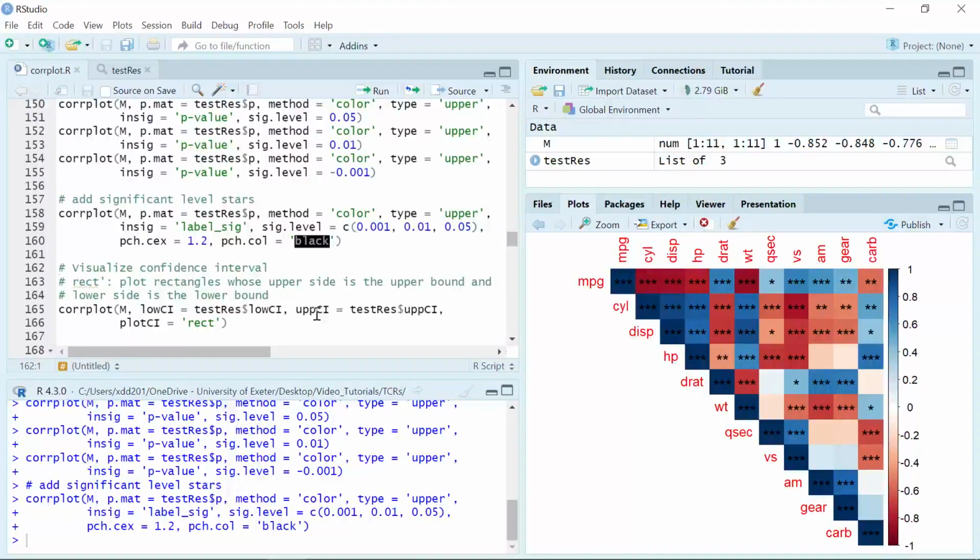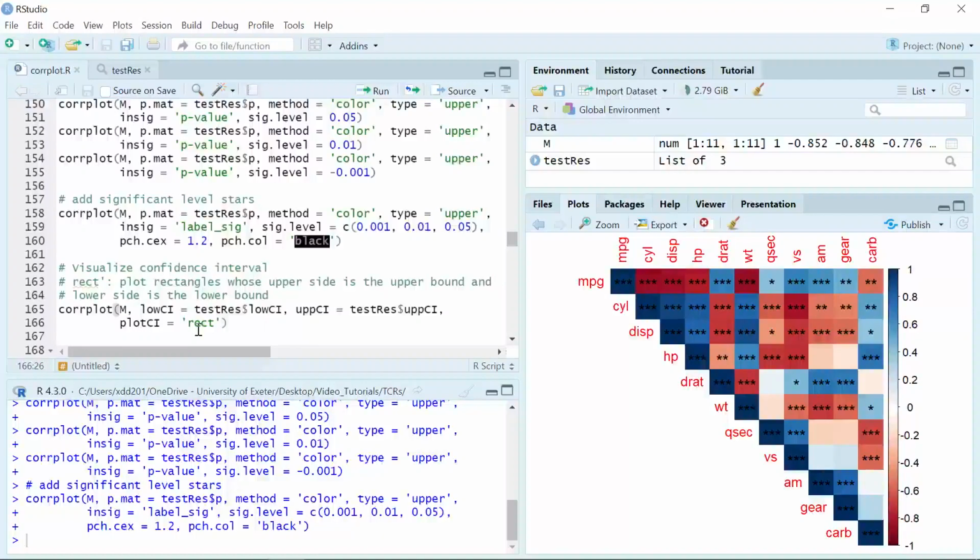In default setting, lower CI and upper CI will be null. So now we can get the matrix data for the lower CI and also the matrix data for upper CI. If we get the matrix data for both lower CI and upper CI, then we can use the plot CI argument to set our favorite plot to plot the confidence intervals.